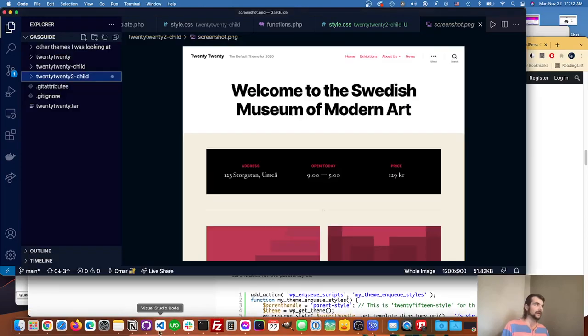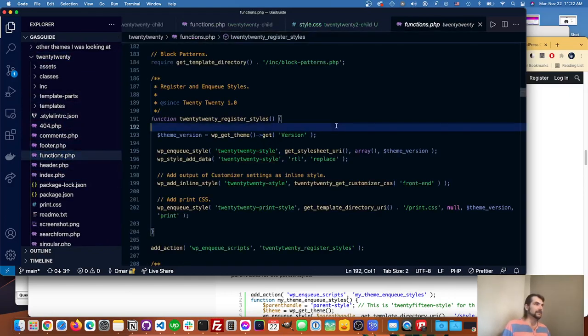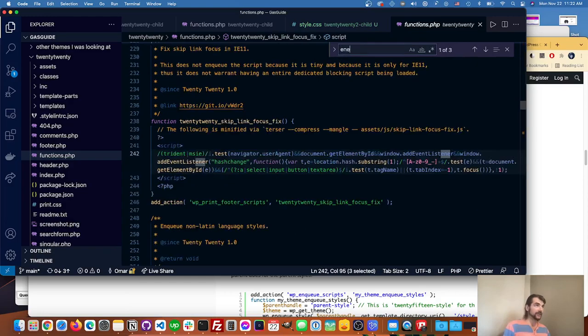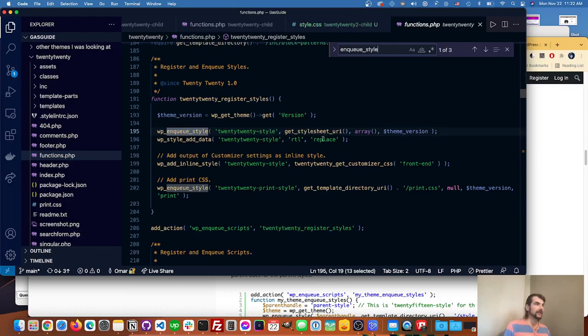So we're going to look at our parent's functions.php. I have the parent theme right here, unzipped. I go to the functions.php and search for enqueue style, and I can see that it shows up here. I can see that it's using get_stylesheet_uri.